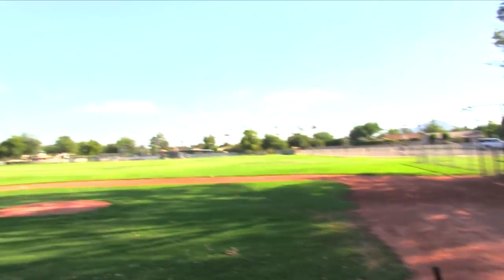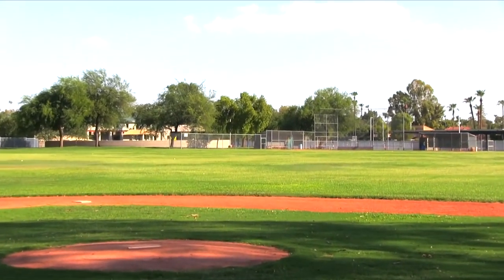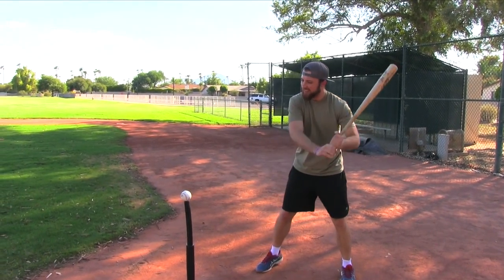We're gonna go one more lefty just to make sure. Another solid base hit. I'm gonna try to get under this one a little bit and see how far I can hit it.